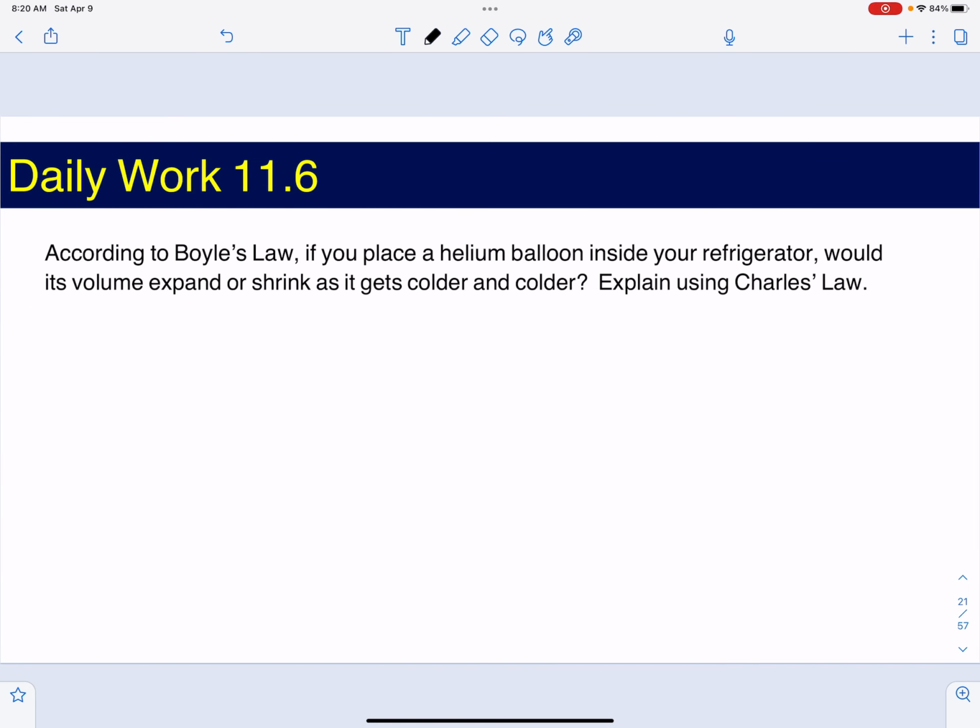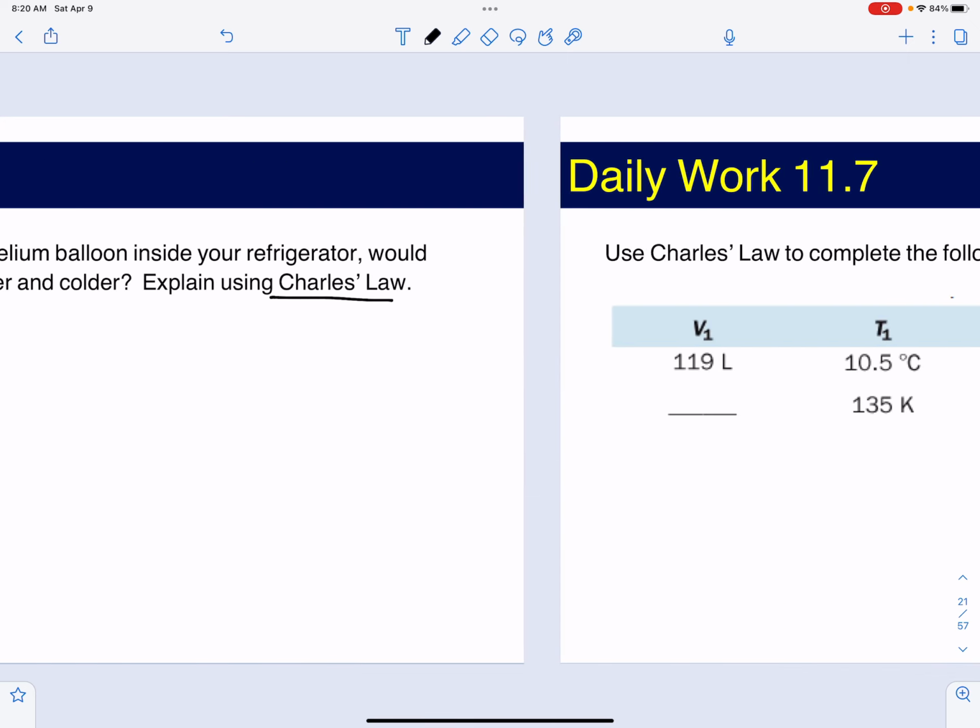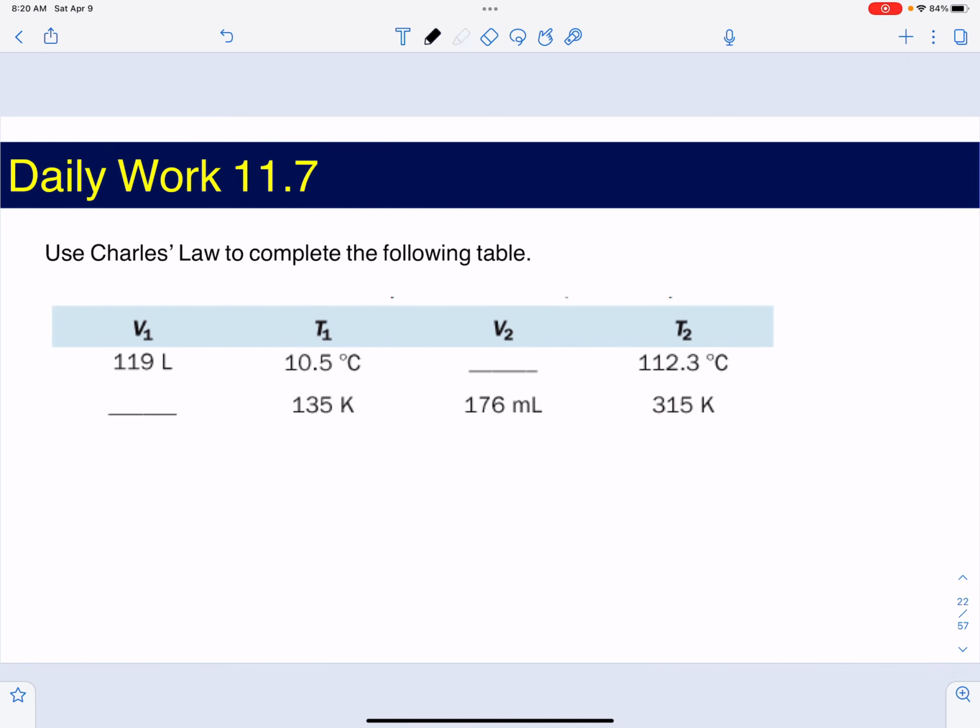And now you're ready to use Charles' law to do this problem. Actually, to answer this problem using the logic that we just talked about. Actually, you know what? Let me do something here. That shouldn't be Boyle's law. That's Charles' law. Sorry for that typo. So according to Charles' law, solve this problem. And once you do that, you should be able to do this problem using Charles' law. And make sure that you check that the answer makes sense.